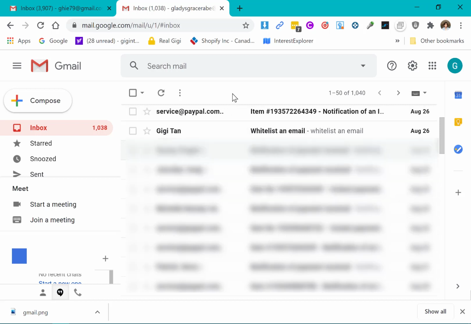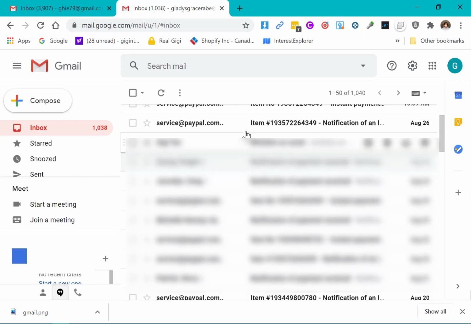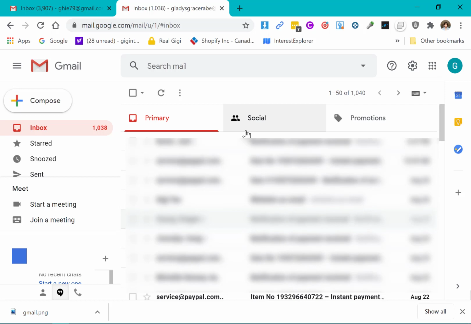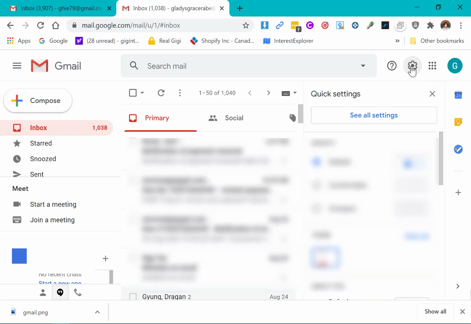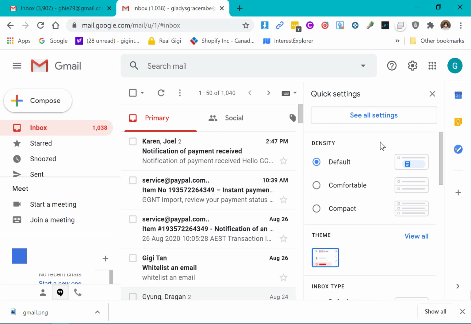Now the third way is if you don't have any email yet from the sender and you just want a filter to make sure that it lands in your inbox rather than go to your spam folder. Now you go to your settings here and then see all settings.